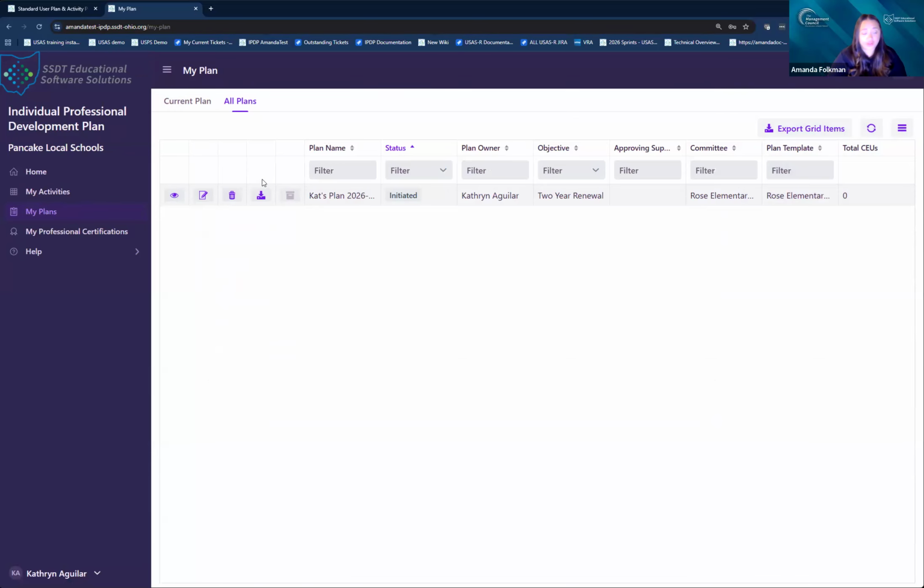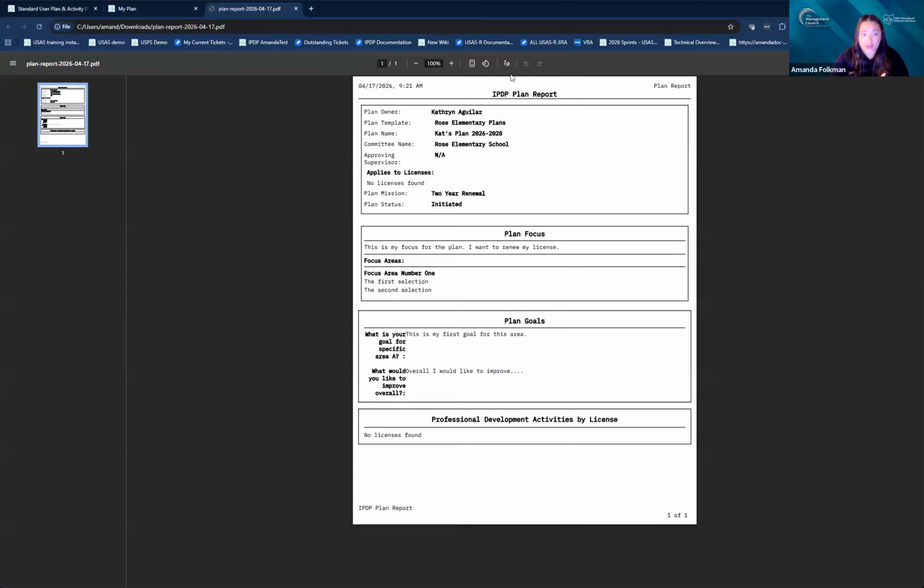And then I do also have a button here for printing a plan. This is something that will be available now, but also in the future as my plan goes on and I earn activities towards that. That'll give me a way to print the current situation of my plan.